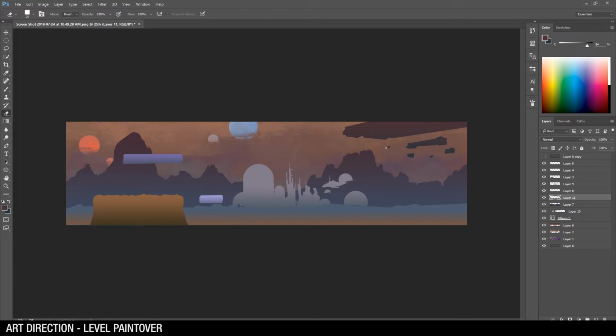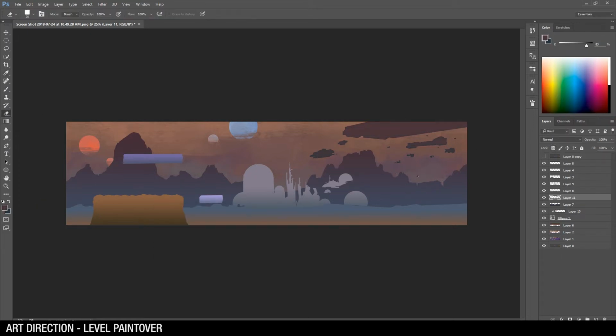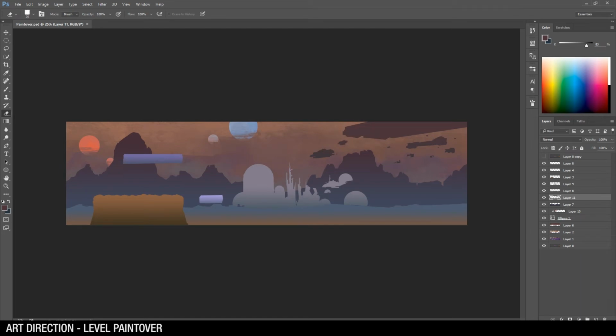Here I'm just adding in some spaceships in the midground. You can go a little bit more crazy with these Paintovers, but bear in mind that sometimes you may want to consider not to overscope the level too much. Going for something that is ambitious may result in a delay in production and could cost your company dearly. So always work with the resource budget in mind, and consider how many man hours it takes to produce assets for a level like this.